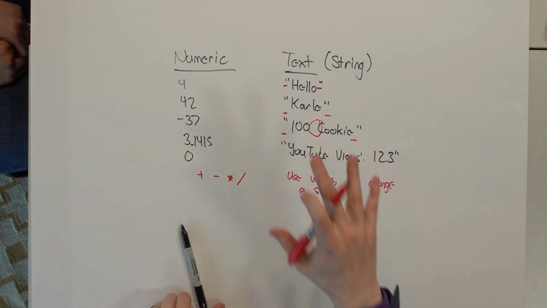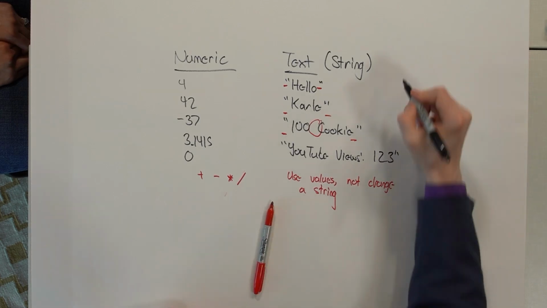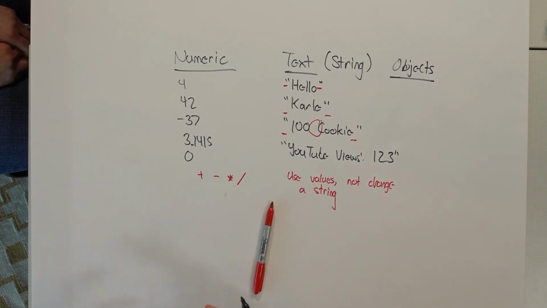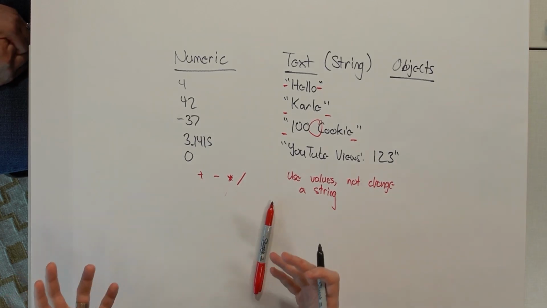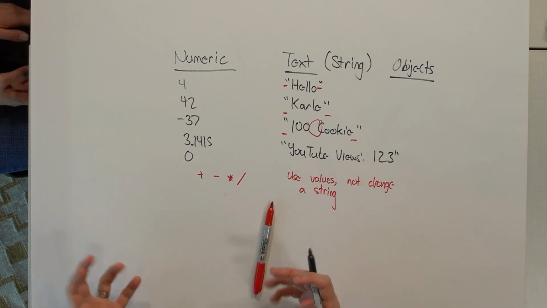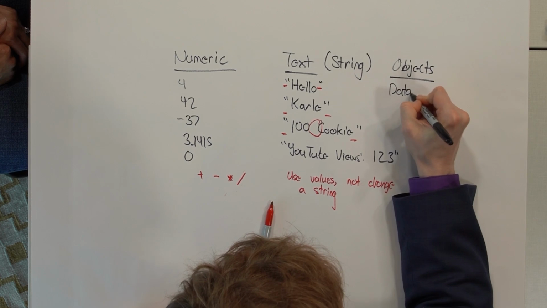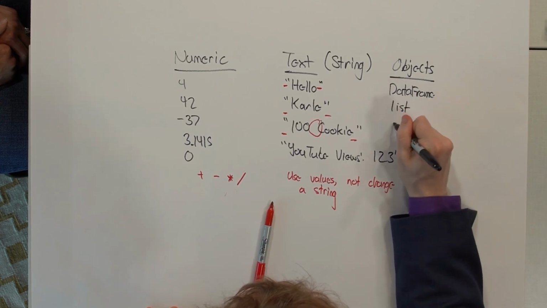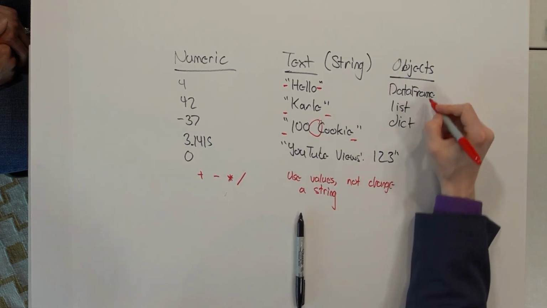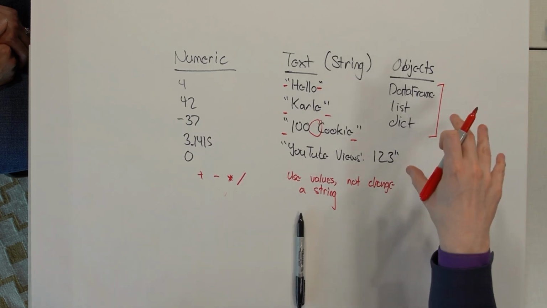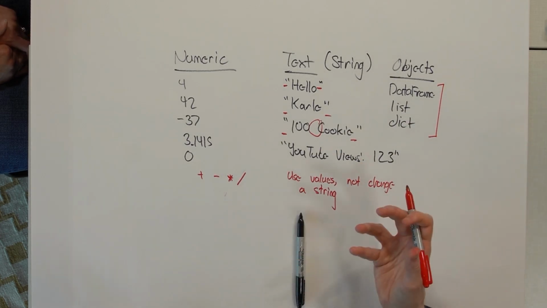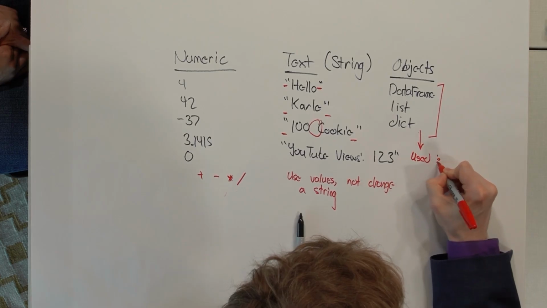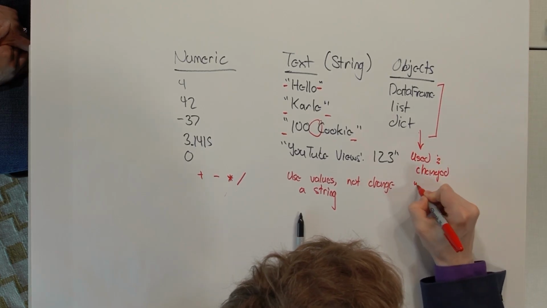Got it. The very last thing we're going to work with is a lot of objects inside of Python. And objects are going to be things that have operations that we can do on them. So we've already loaded in a data frame inside of this course. Yeah, we usually call it DF. Is that an object? Exactly, it is an object. So a data frame is one of our types of objects. We're going to also look at things called Python lists and Python dictionaries. And in general, we're going to work with objects and manipulate them by using functions and methods. So they are used and changed with functions.